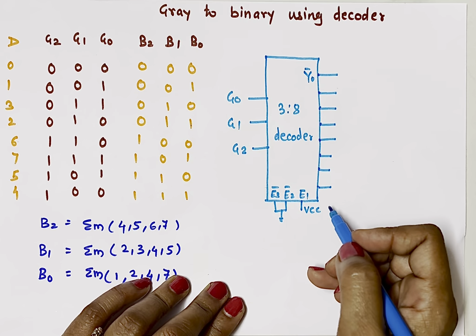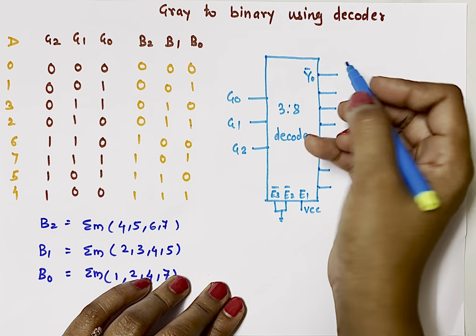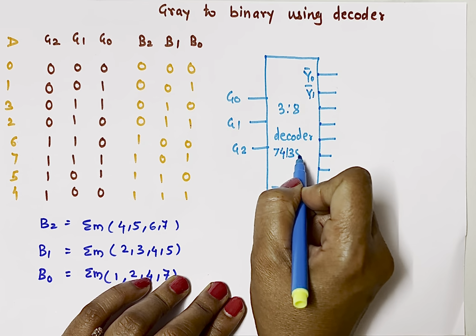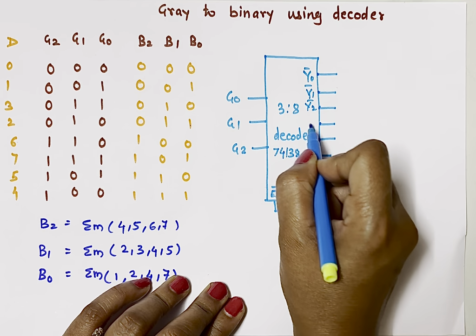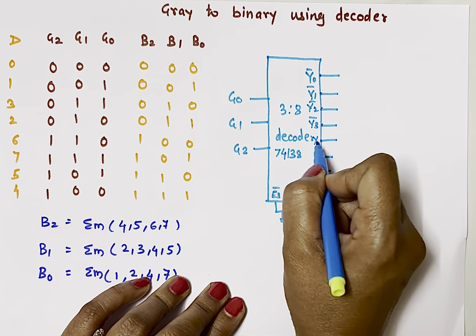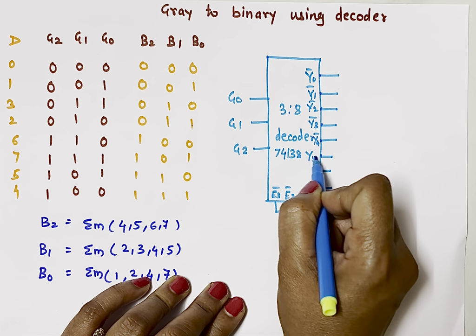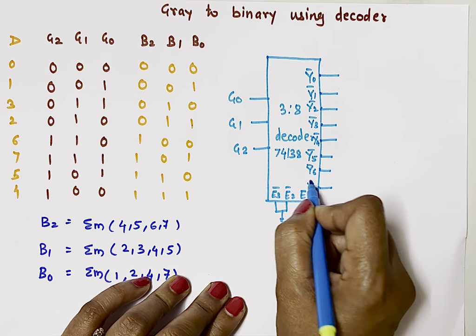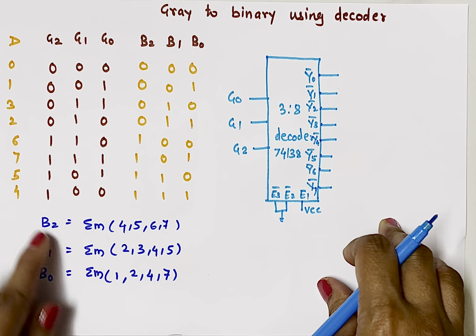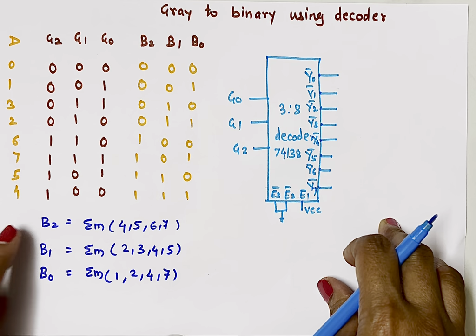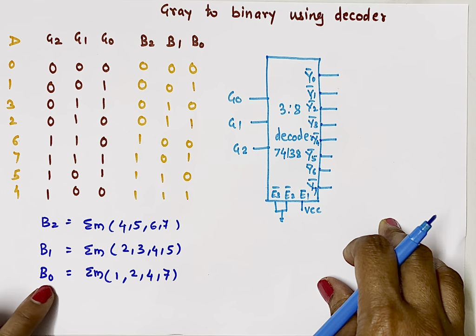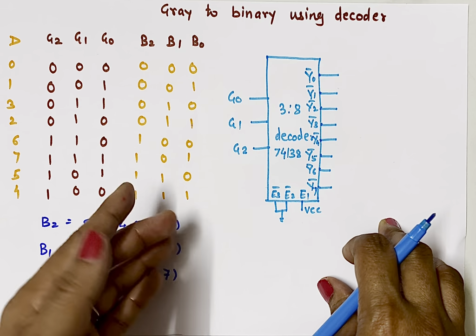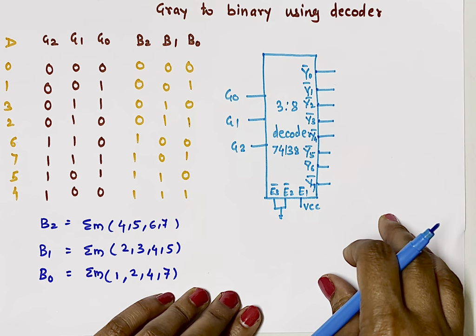So this is my 3:8 decoder with active low outputs. So I have used 74138 simply. Y2 bar, Y3 bar, Y4 bar. Bar indicates active low. It means output is 0. Y7 bar. Now I need to take again 3 NAND gates because I have 3 outputs B2, B1 and B0 and for every output there are 4 inputs. So I'll have to take 4 input NAND gates.